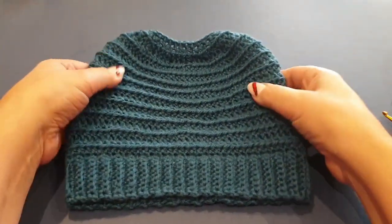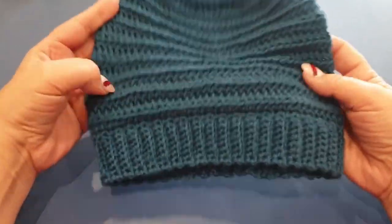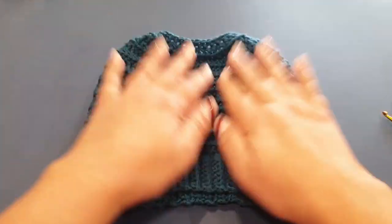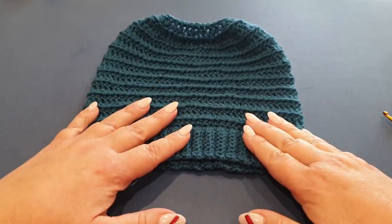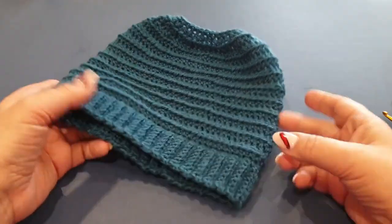My name is Mary and in today's tutorial we are doing the messy bun beanie, which I've been promising you for a few weeks now. We've finally got it complete, so we'll be able to do it today. I'm hoping to squeeze it all into one tutorial today. I do not want to do it in a part series. We have the front and the back.